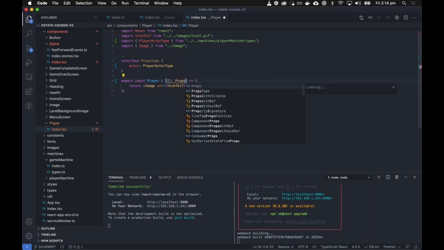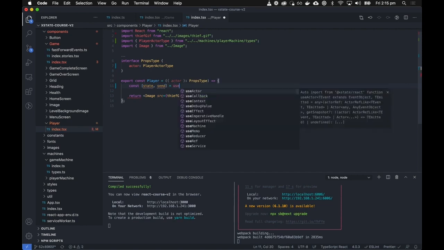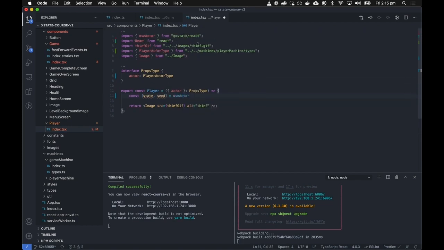So props type and actor will go in here. And the way we access the state and the send events function of an actor is similar to the way we do it for a machine. The only difference is that instead of using the use machine hook, we call a use actor hook, which is also from XState React, and we just pass in our actor.